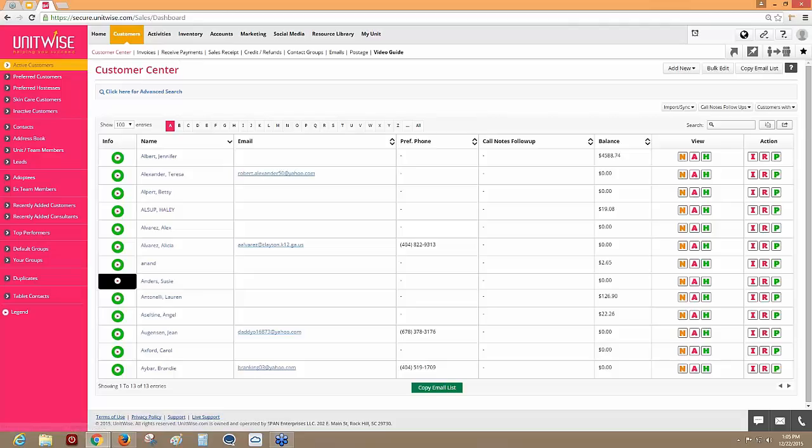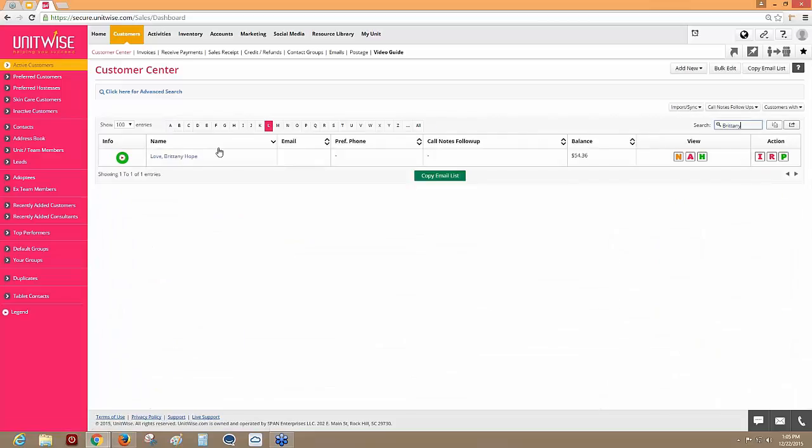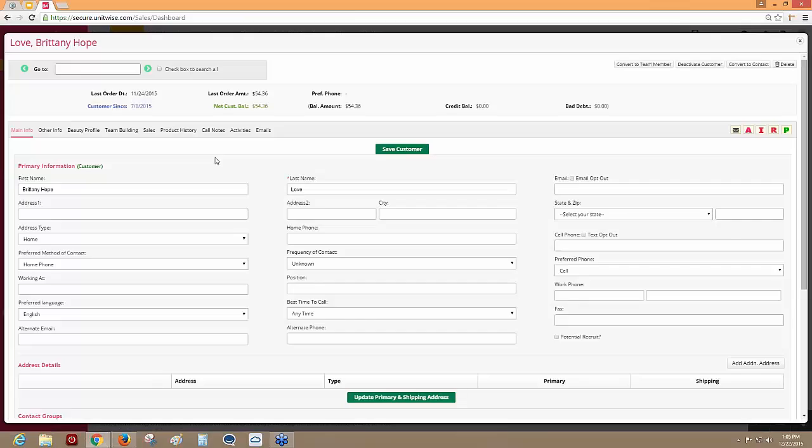All right, so let's take a look at an account so we can see a profile and how we can make sure everything's reconciled correctly. So if we click on a profile, you can go to the top and you can see the balance that is there. You can also see if there's any credit balance. And then you can go to sales.